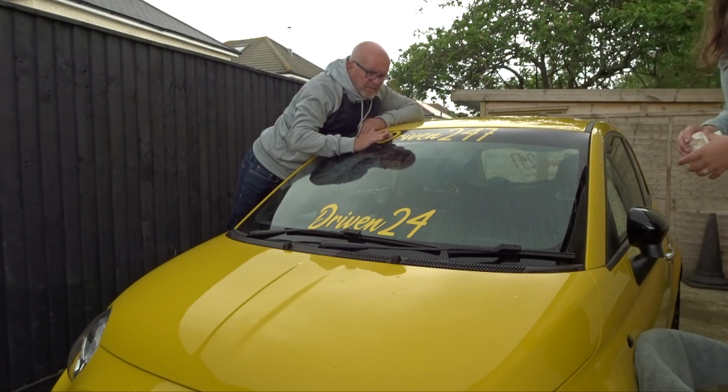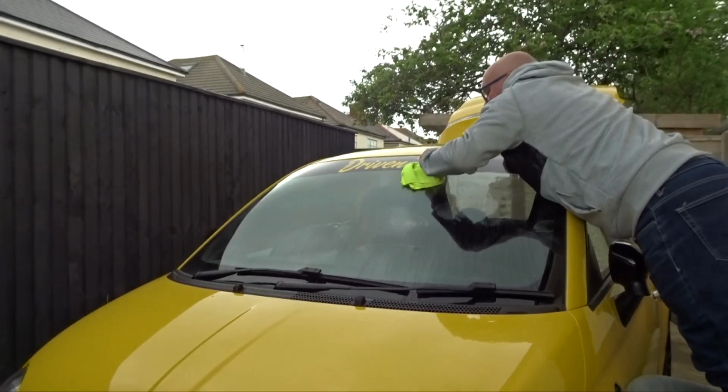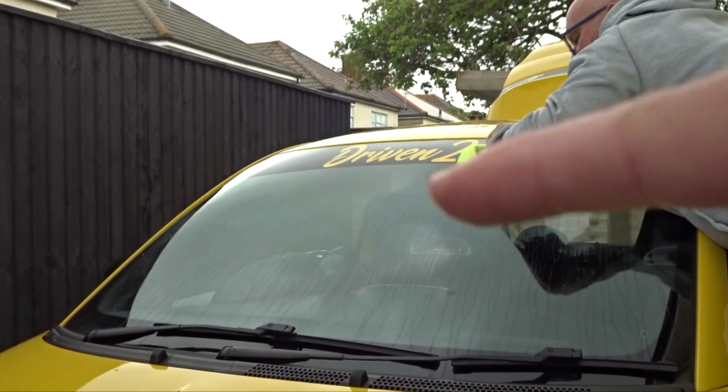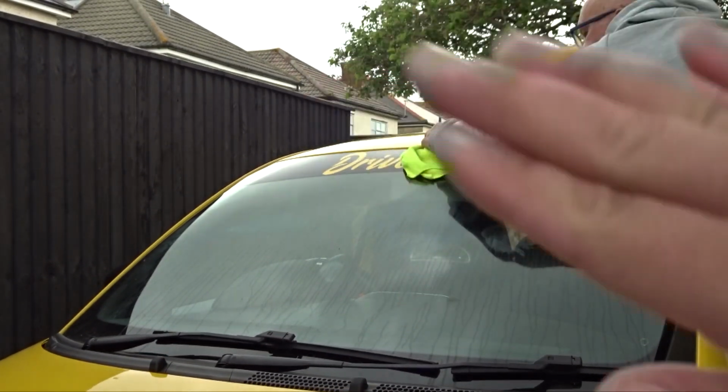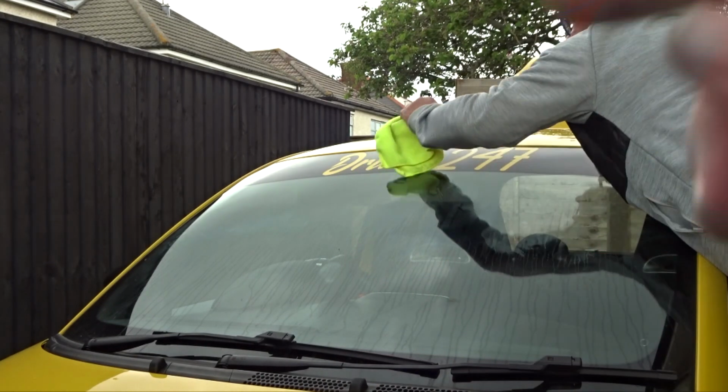Do you know, that's pretty. That sticker is well straight, like on the Sunstrip. So the sticker was on. The only thing we found was when we were peeling off the yellow vinyl, the Sunstrip wanted to come with it, so we had to hold the Sunstrip on and obviously pull away the backing tape from the yellow sticker.